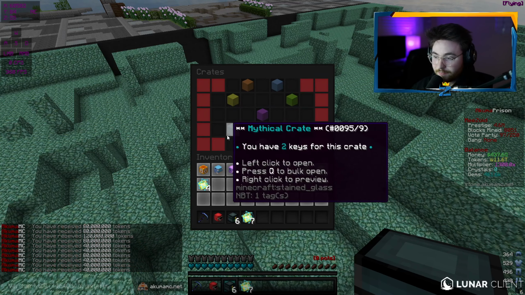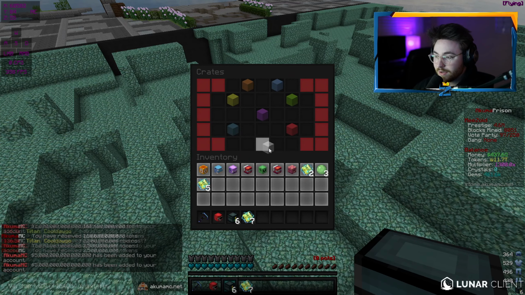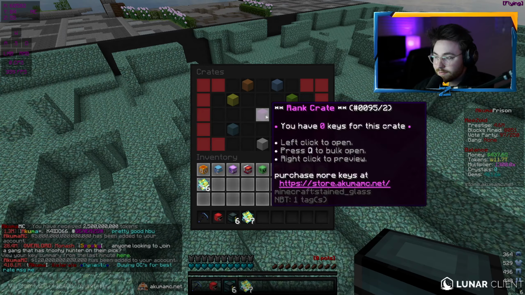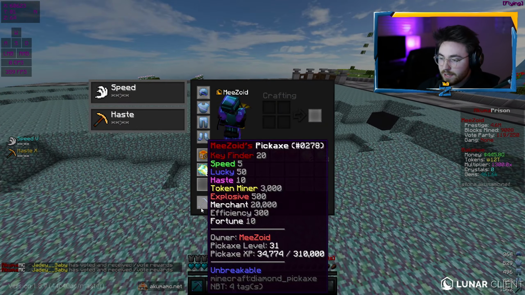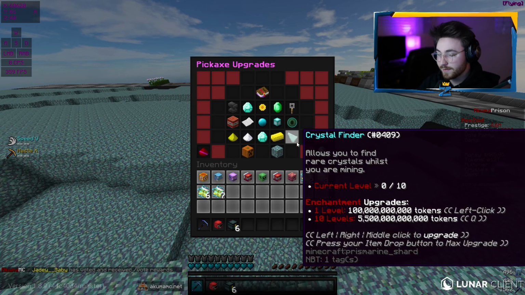Yeah, so I actually have been mining for a little bit since the last clip, so I think we do have a bunch of keys to open, obviously. So I'll go show you guys my pickaxe level in a second. All right, so we just reached level 31, which means we actually did unlock the crystal finder enchant. You can see how expensive this is. We can actually max this out.